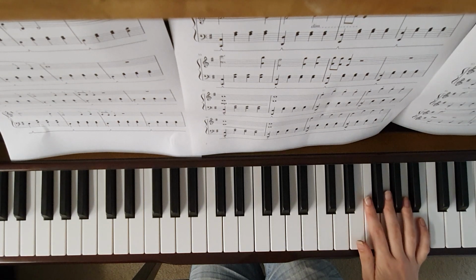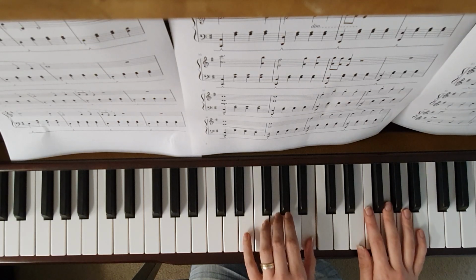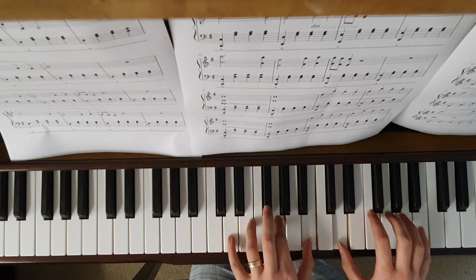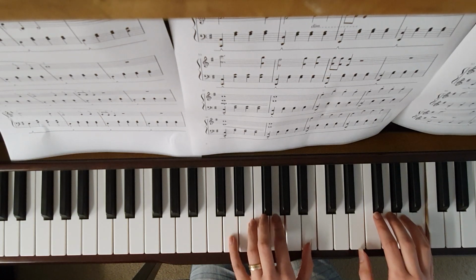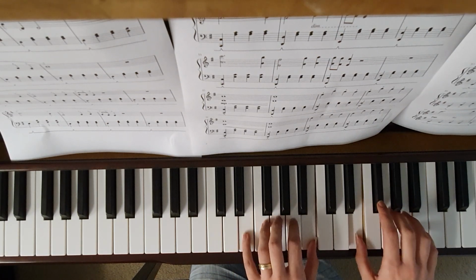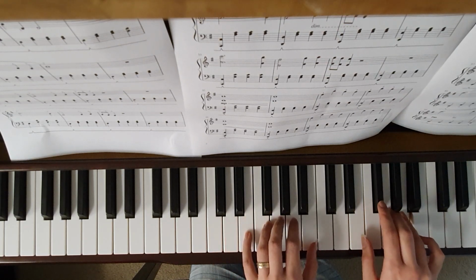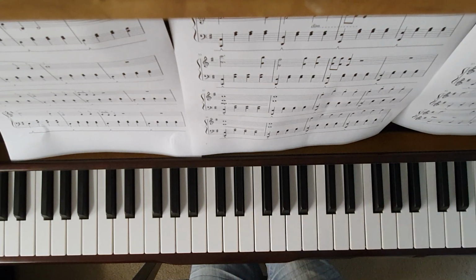The right hand's going to have the same melody that it had in the beginning and the same fingers. The only difference is that the left hand is now breaking up the chords and playing one note per beat. Left hand has a little walk down here. Then we move over to the C. And we can put in our ritard. And a little arpeggiated chord at the end for the right hand.